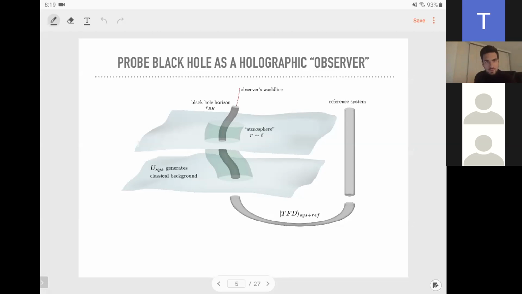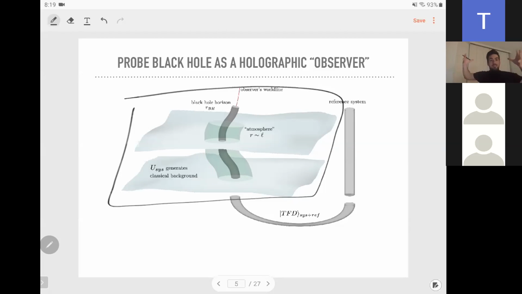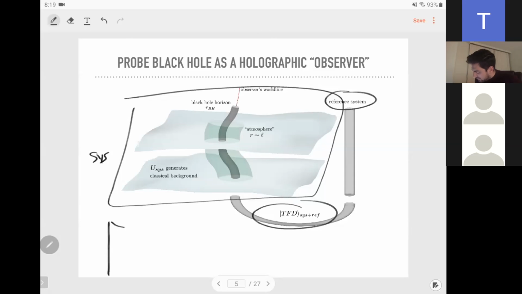So here's how we're going to do this. The left part over here is the system, the holographic system that we want to explore. And we will introduce a black hole into that system in the following way. We will consider our system and a reference system, and we will entangle them in the thermofield double state. This creates in our universe a static black hole sitting at the center of AdS, entangled with an external reference. But of course, this is not a very interesting spacetime. So what we're going to do is the following.